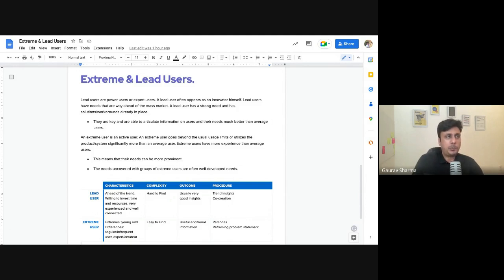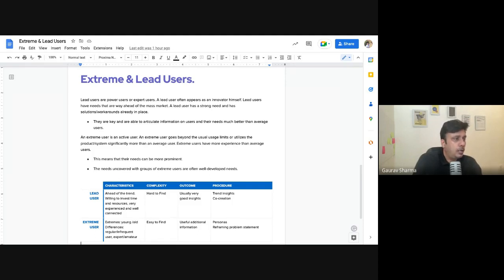With the problem statement, we then said that let's talk to the people. It could be multiple people. It doesn't have to be the user who's going to use the system, but essentially it could be anyone who is a stakeholder. And we'll talk about what the stakeholder is in a while, but with that, we also define the extreme users and the lead users, and having a differentiation with them is also one of the pieces that would help you satisfy one of the principles that we defined in our design principles, where we said design for everyone. Now, this is the place where we design for everyone.